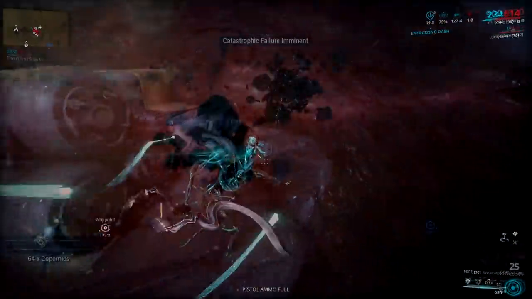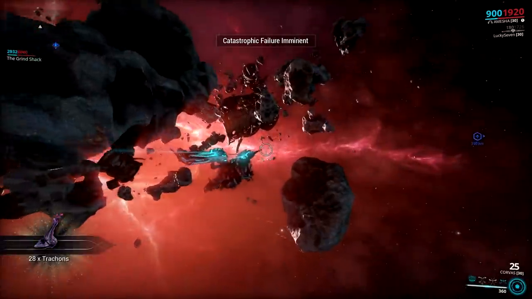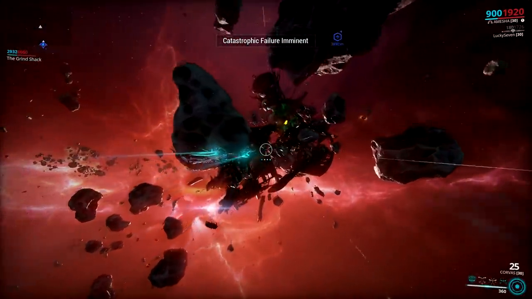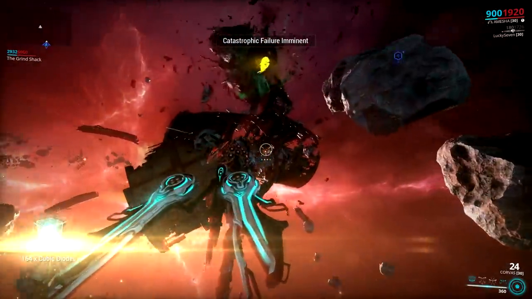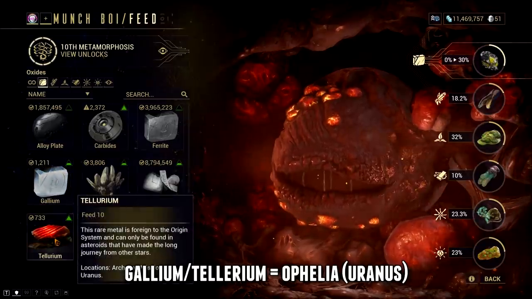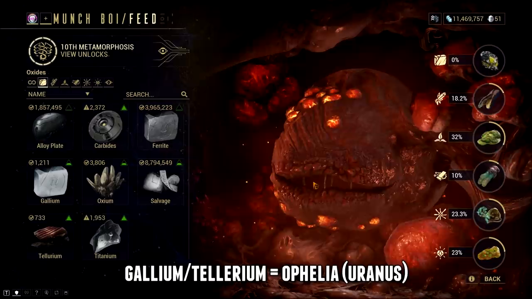That being said, I excluded the railjack part of this farming guide since, first of all, you need a good ship to farm railjack solo, and secondly, it costs about 1,000 railjack resources to get a decent percentage. So for oxides, I decided to just farm both gallium and tellurium. You can get these resources on the survival mission on Ophelia, Uranus.